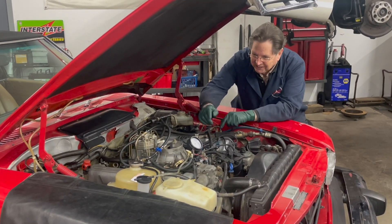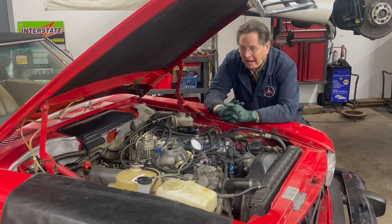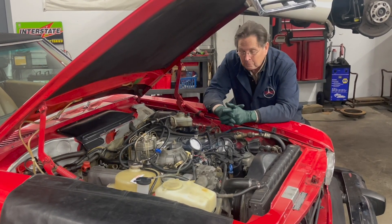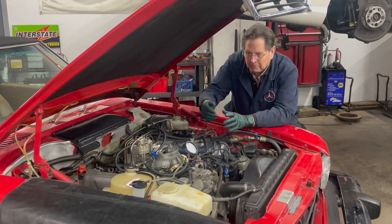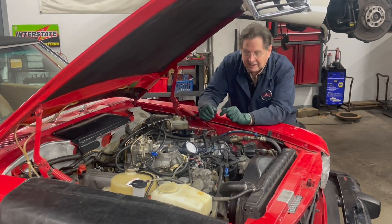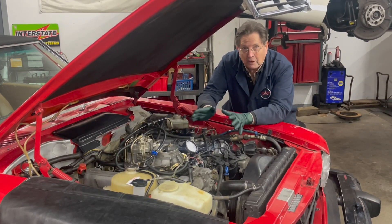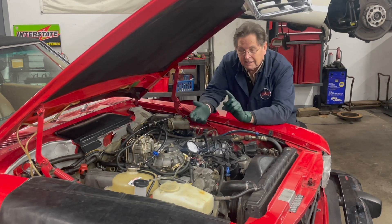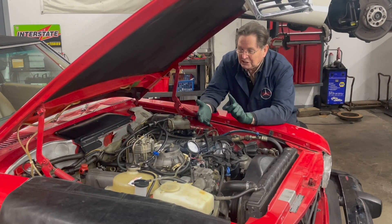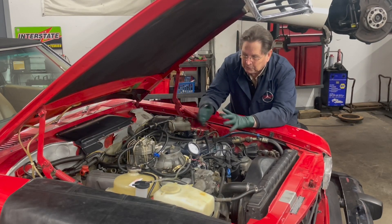Number two, I'm overjoyed how well my new version fuel pressure tester is working. Absolutely no leaks, easy to hook up. It was about three years ago that I set out on the goal to build and provide a fuel system pressure tester like this for under $100 that didn't leak, that was accurate, and easy to understand and easy to hook up to the engine.